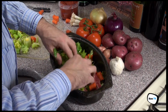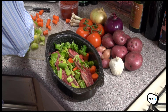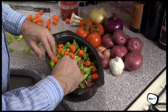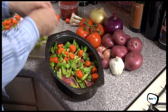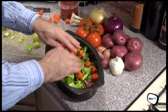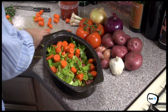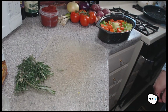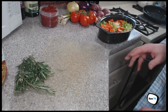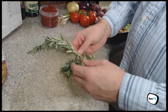We're also going to be using fresh rosemary, not dried rosemary from your spice rack. Besides that, we're gonna be using about a 1 pound bag of carrots, a whole stalk of celery, both of which we're gonna chop, and then we're gonna be using up to 2 cans of tomato paste. Now be careful, don't use tomato sauce, use tomato paste. Besides that, we're gonna be using up to 2 containers of beef broth, and that's gonna depend on how many people you're cooking for. So come on, let's roll up our sleeves, put all this stuff together, and start cooking.